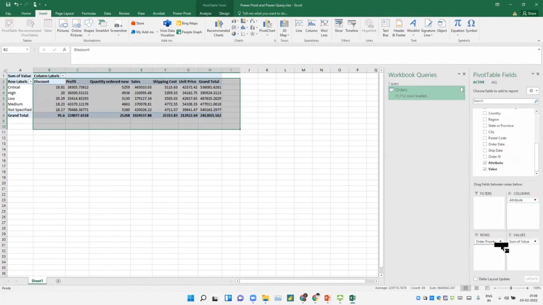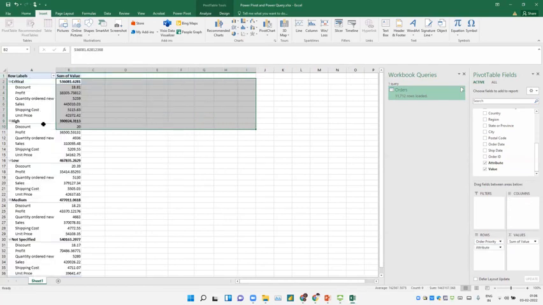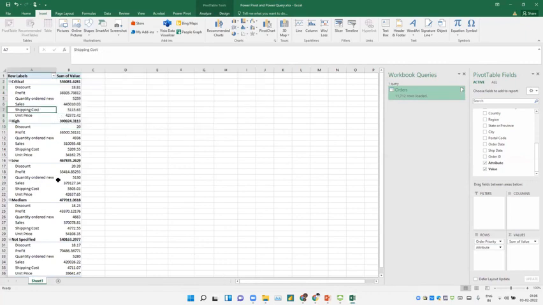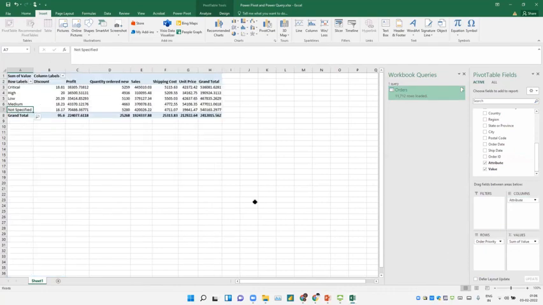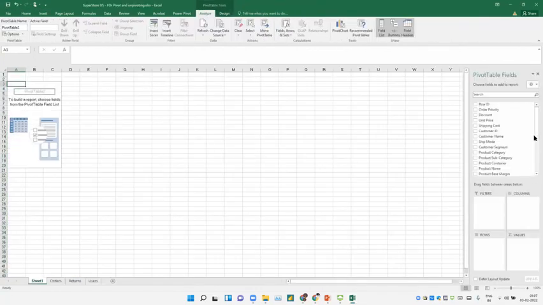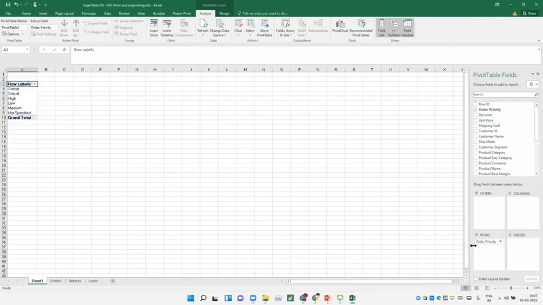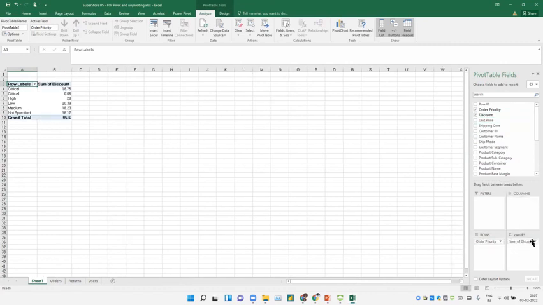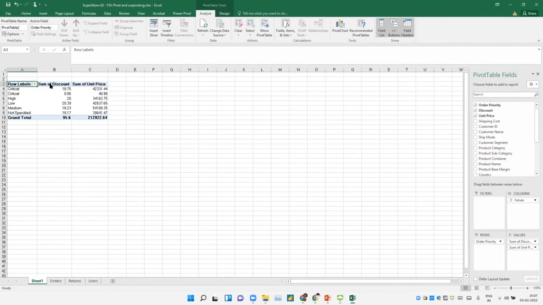Otherwise, I could even do this the same way, like the typical discount, whatever. If you want to do a quick analysis, this kind of data analysis is going to be easy for us. If you were to do the same thing using the full data set, how do I do it? Let's say insert pivot, and then drag and drop the order priority here. That works fine. And if you were to do the discount, discount unit here, there's going to be sum of discount. I'm going to change that to whatsoever, and there's going to be unit price. So each and everything I need to drag and drop here. So in the old format.